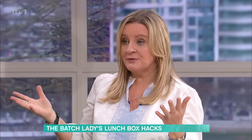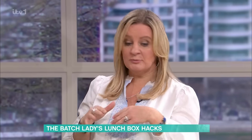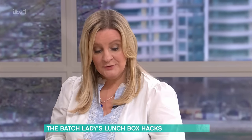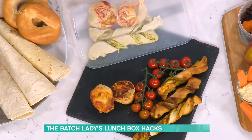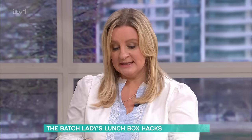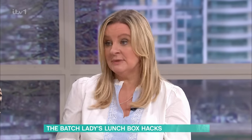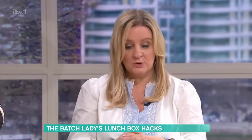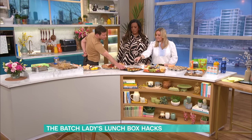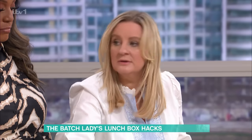I'm the Batch Lady — I've got big freezers! But literally, you're freezing everything flat. If you've got a drawer you're not using, clear it out and just think of it as being just for school lunches. For example, if you wanted to make these little pinwheels — while my pasta was cooking I just got some pizza dough, added pesto on top, twisted it around with a bit of cheese. You can freeze them raw — you can't freeze them cooked — and whenever your oven's on you can just throw a few in from frozen. These come in at about 30 pence each.